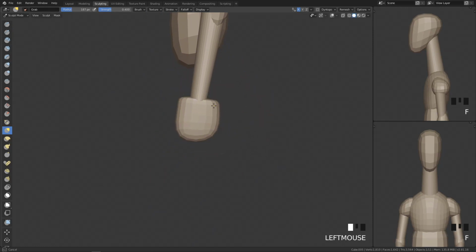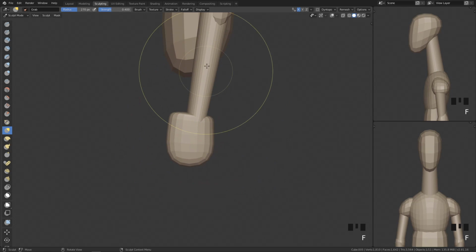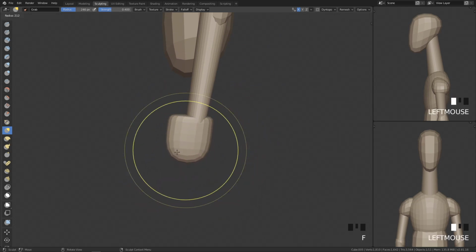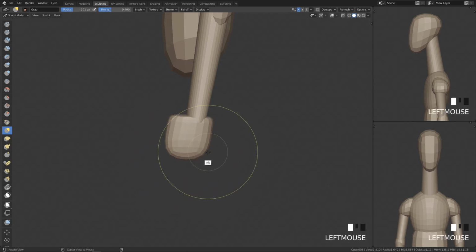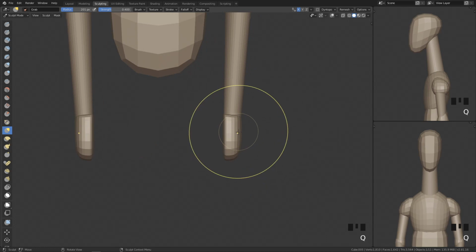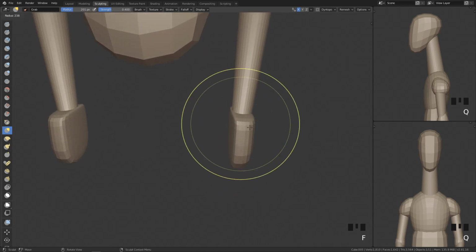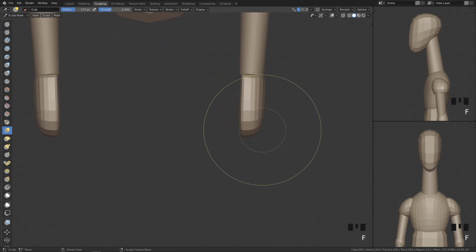So we are very lucky because we can see the shape of his hand. So you can see that this part is closer to the forehand. This part is more out, and it's quite blocky because it's stylized. So the fingers, I hate fingers, they are very hard to make. And you saw that I made a video about sculpting the hand, but it took me a lot of time, but it turns out good, but I still don't know how to sculpt hands.